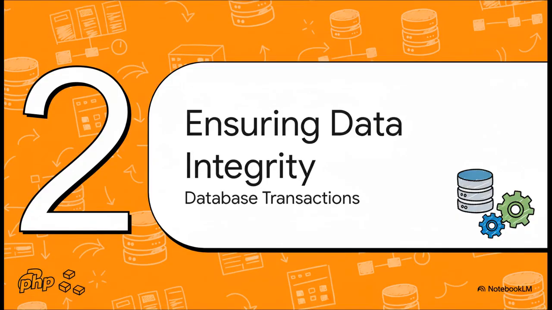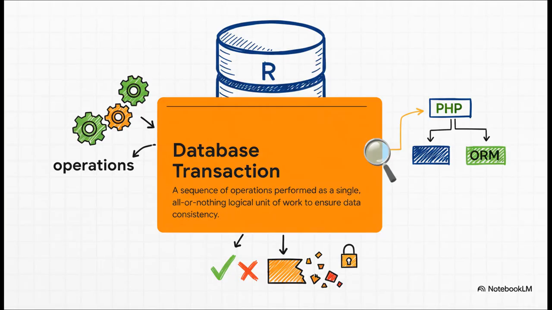Okay, so we're connected securely. Awesome. But what about the data itself? How do we make sure our operations are always reliable and consistent? Well, that's where database transactions come into the picture. So what in the world is a transaction? It's basically a group of database operations that have to be treated as a single, all-or-nothing unit.